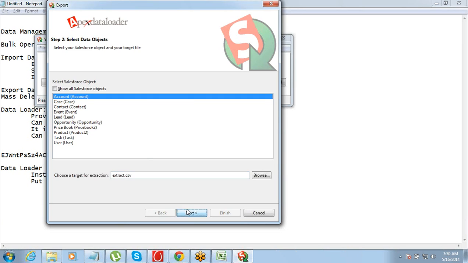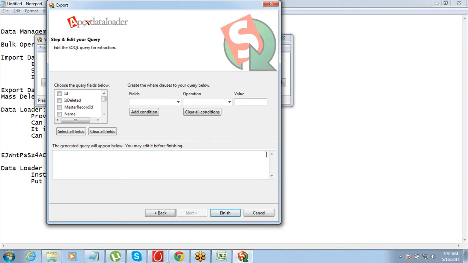If you go to export and click on next, see, here you have the option of selecting the fields. Query your data the way you want. Which fields do you want to export? I just want to export the name field and the type field. I just want to export data where the billing country equals US. So these options are available here, right? You don't have to take the complete dump of the entire object. You can export a small part of it. You can put a query on that and export the way you want.